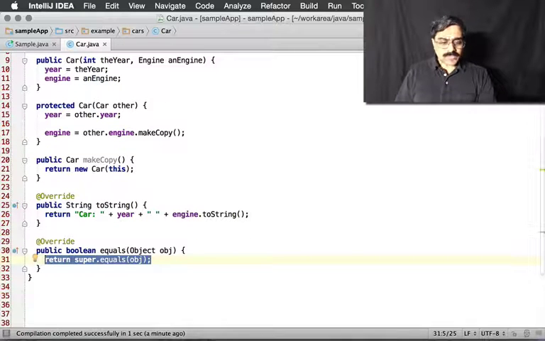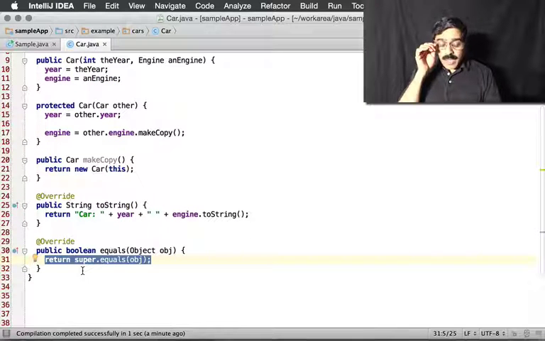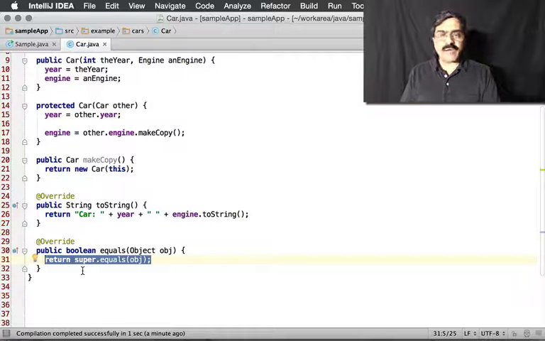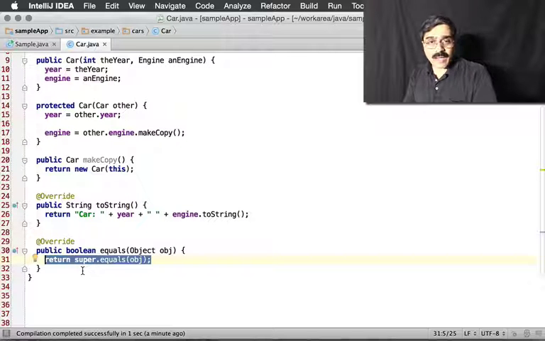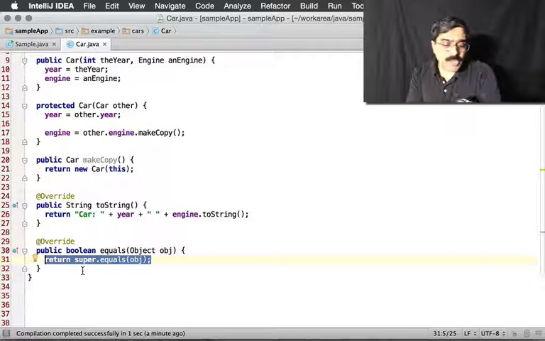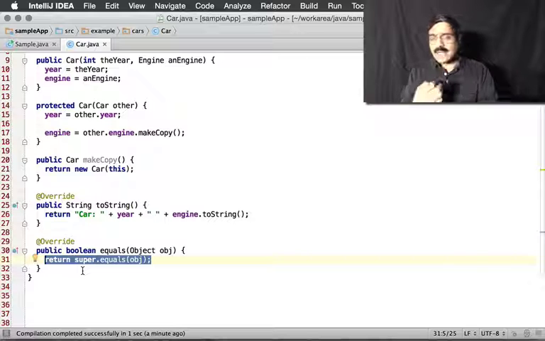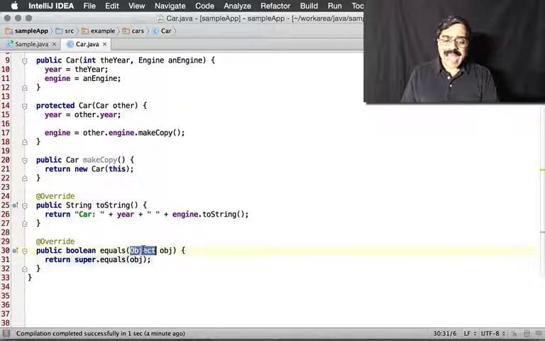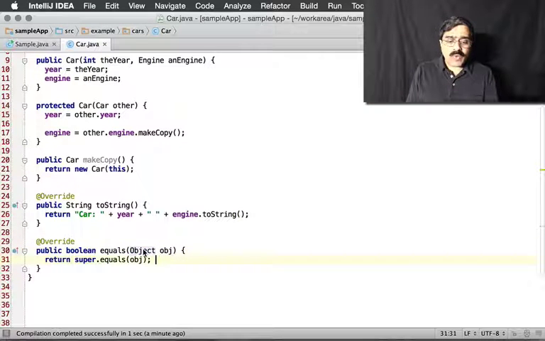If you're curious why that is, take a look at Effective Java. Effective Java tells why you have to override hashCode every time you implement the equals method. Back to this, we have the equals method, but how do I define the equality? Well, first of all, notice equals accepts an object. And I cannot compare the equality of a car with a dog, for example. The two are absolutely not equal. So what do I do in this case?